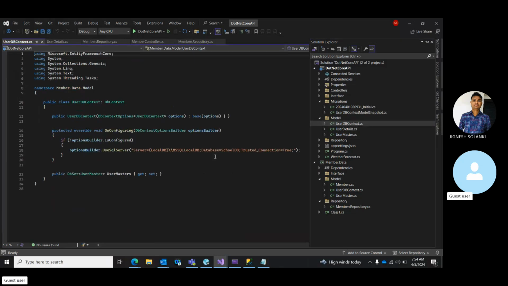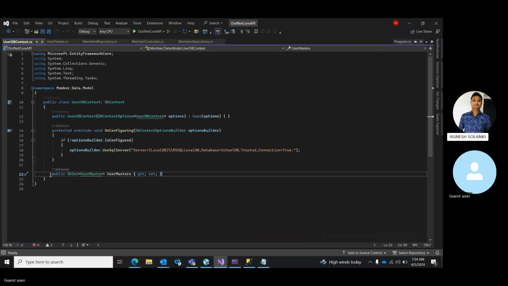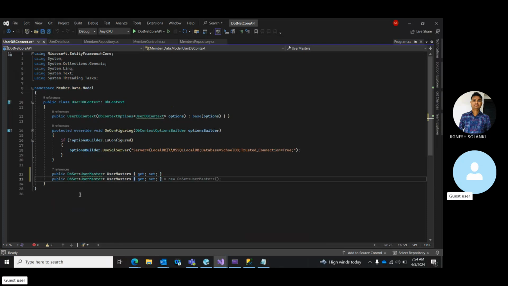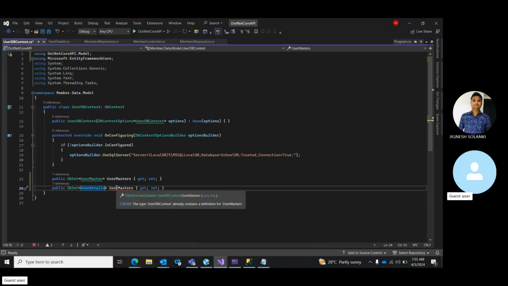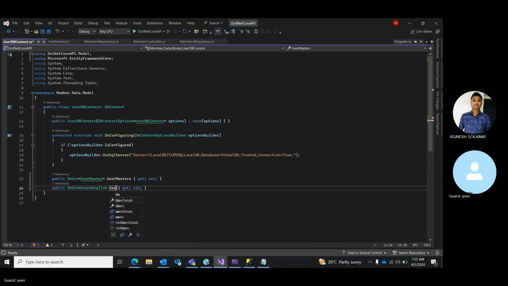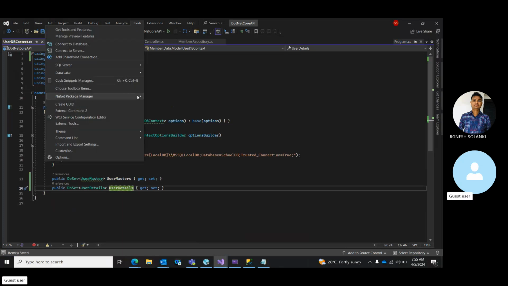Do you know what we missed? Go to your DB context. We did not add this. Yes, I thought we needed to add the connection, but that's why it was not able to recognize the table. Okay, do this. Go to tools.